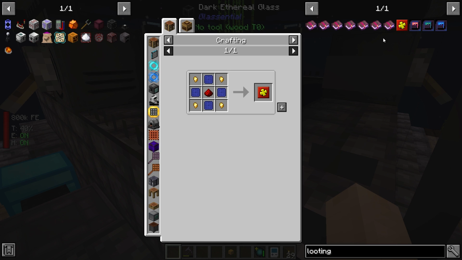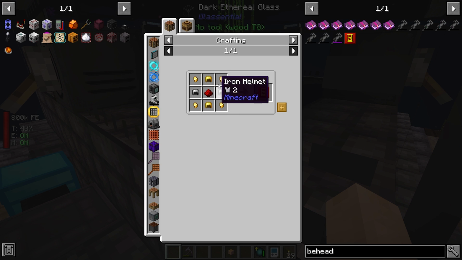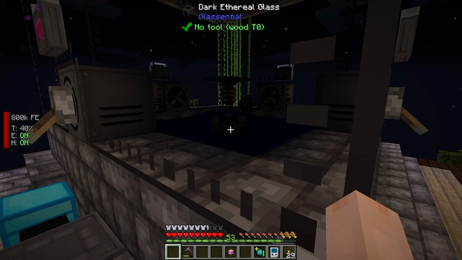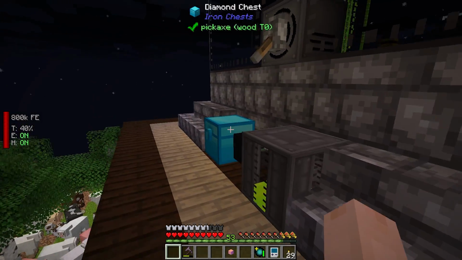Looting upgrades are pretty cheap. It's just gold nuggets and then some blue dye. And then the beheading was also cheap. It's just gold nuggets and then iron and gold helmets. So I just made a bunch of those, and we got 10 of those in there. So we're getting a lot of heads and all kinds of drops.